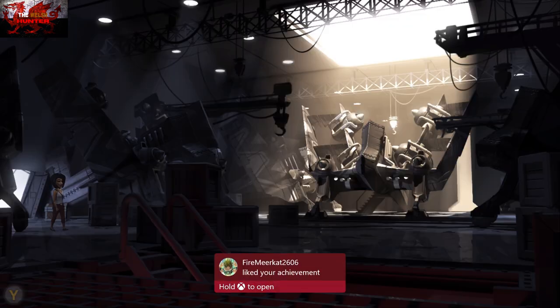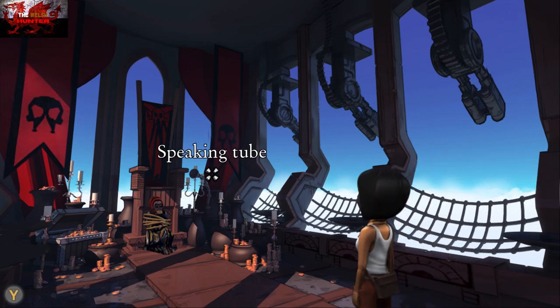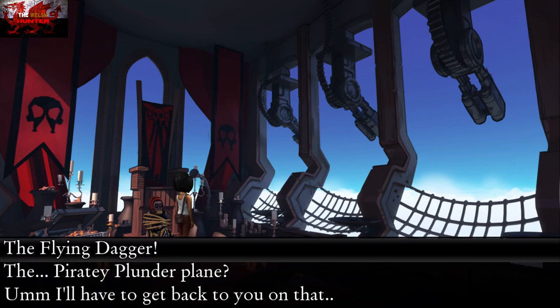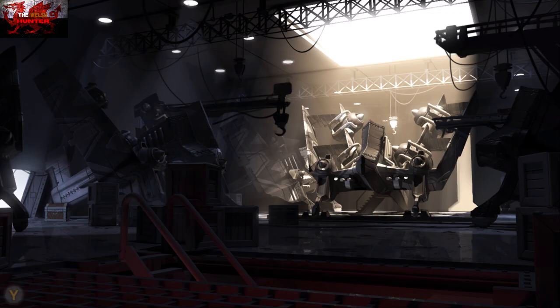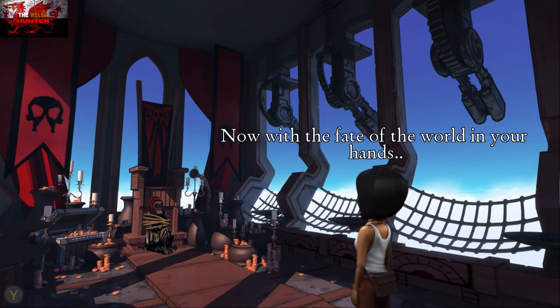And when we've got that then, we can now head to the right. And we are going to go up, once again, just to see where the queen is. And from here, now we can go into the speaking tube. Basically, we know now what to say. So, what's your bidding? And we're going to choose the flying dagger. So, the very top option anyway. Choose the flying dagger. That's our cue to leave.